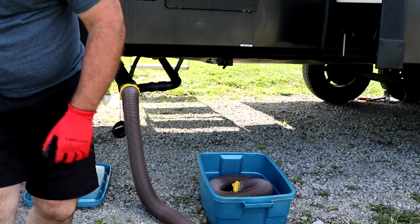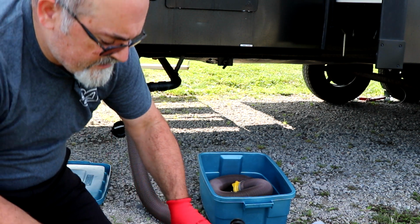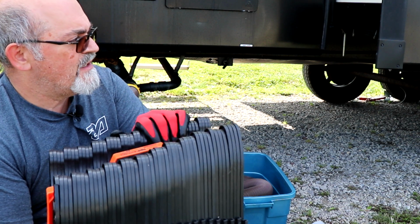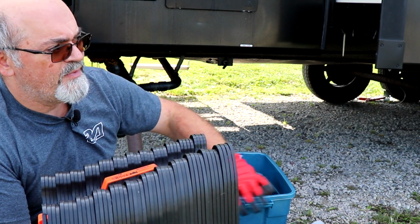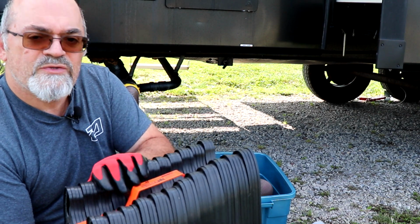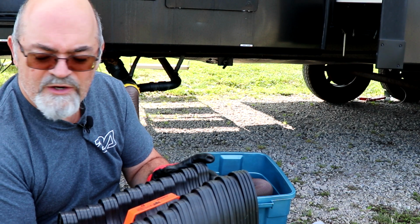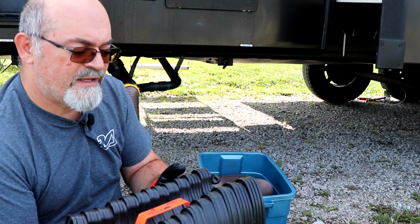Now, another item that you may want, I'm just going to reach back and grab it. This is completely optional, but does come in handy. Now, this is the Sidewinder by Camco. There's a number of these made under different brands, and basically all it is, is a sewer hose support. You can place your sewer hose here if you have a little bit of uneven ground, and it will actually keep the angle to the drain draining nicely. These are also handy if you happen to have an elevated drain, and we'll show you one of those in a second, because it does happen to be on a few sites here at the campground.